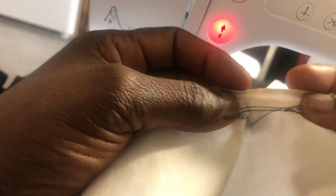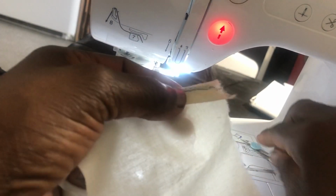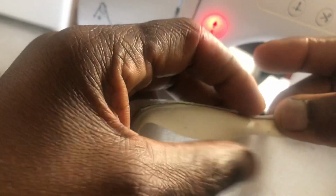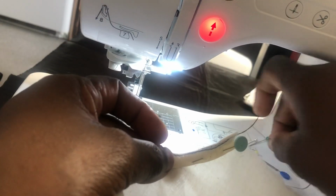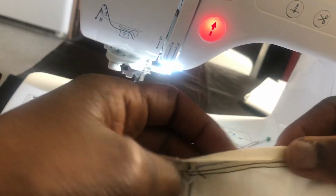What I'm doing is folding it down like this and folding the whole thing onto the garment. If it's not turning easily, because it's a curve, you don't need to bring it this far. It's going to struggle to lie down. And this is a sample, so it's small. But when you're doing it in your garment, a good 5/8 of an inch or 1/2 inch width is fine.